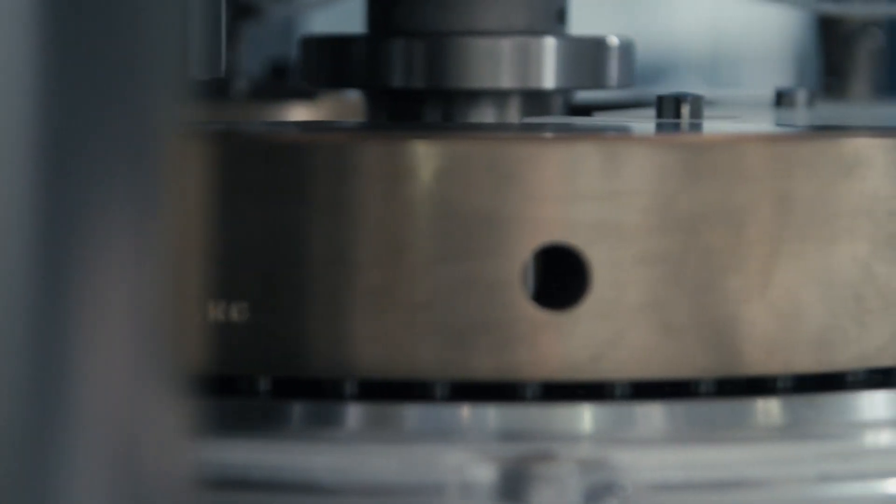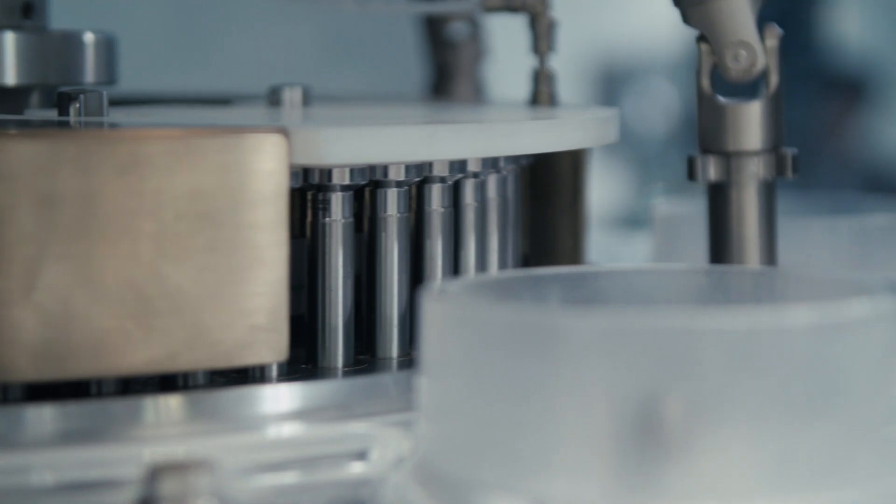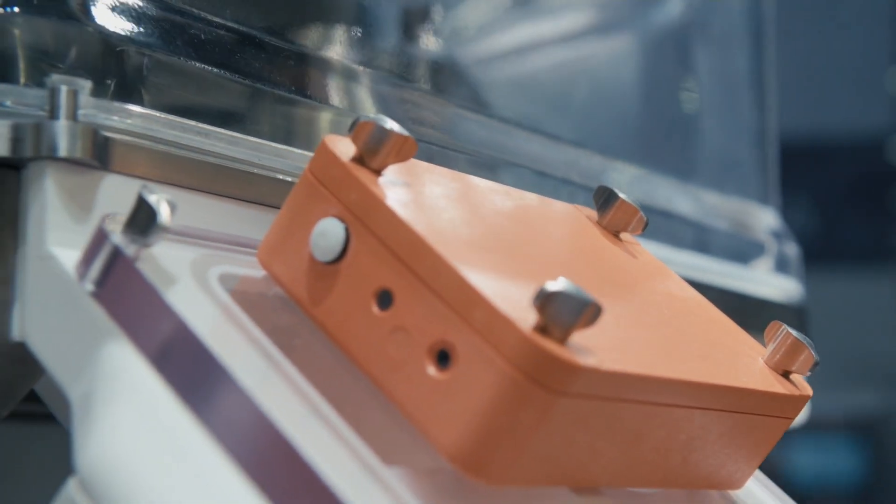From a productivity standpoint, the exchangeable compression module has been completely redesigned — it's much easier, has a much better setup, is much lighter, and therefore provides a much better containment level than in the past. This means the inside of the machine is completely clean and does not require any cleaning, enabling very fast product changeover and allowing a much bigger volume of tablets to be produced over one year.